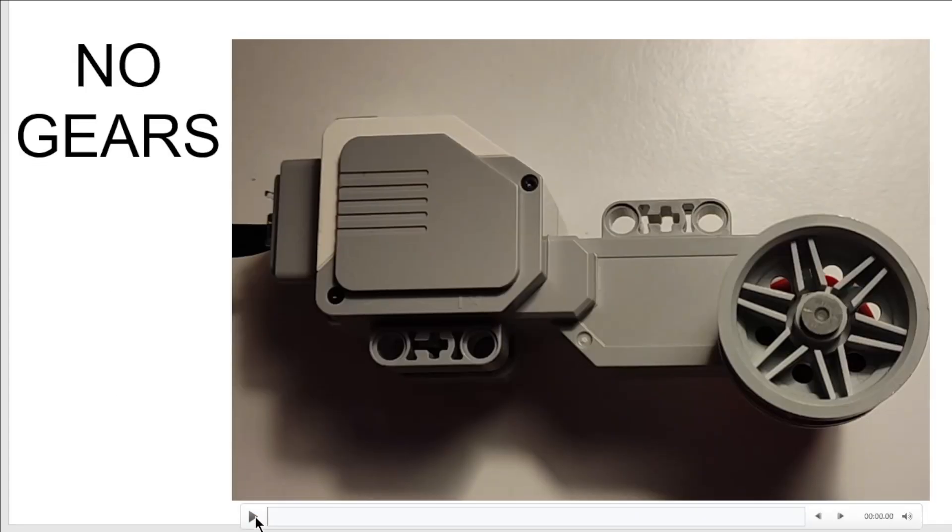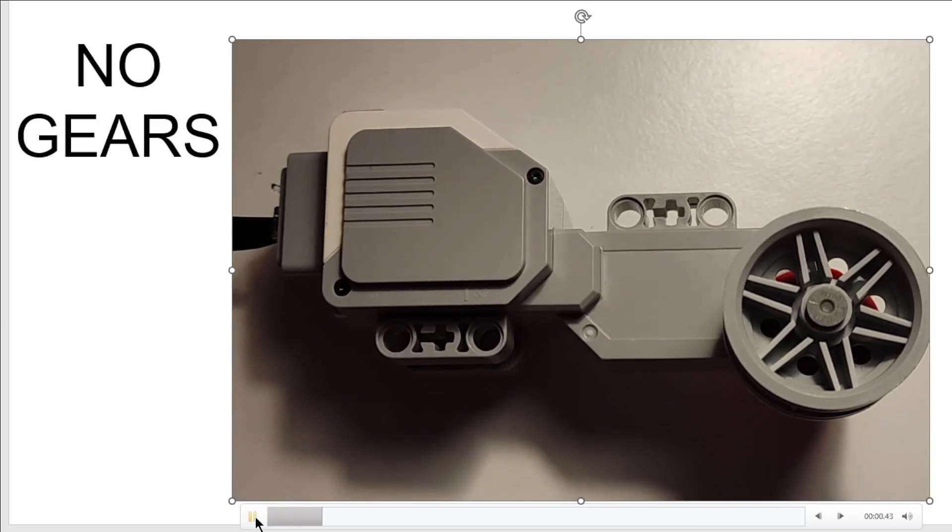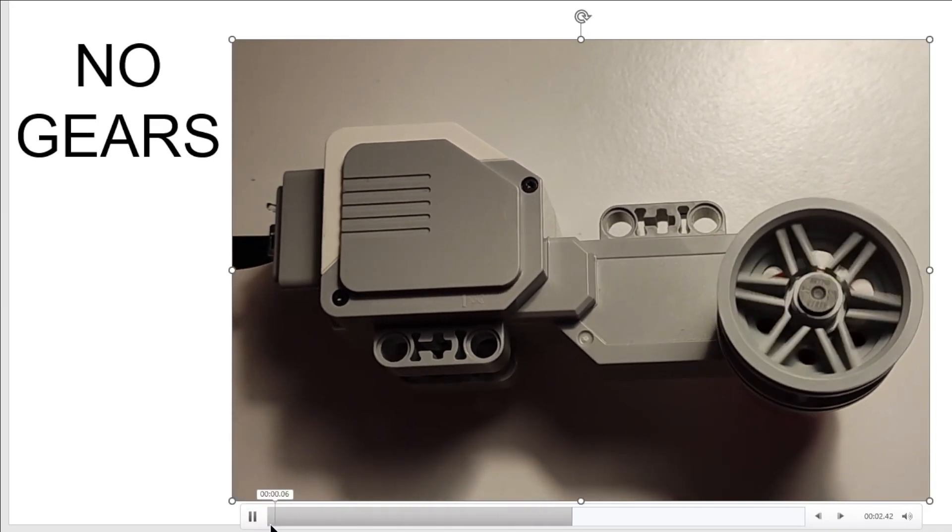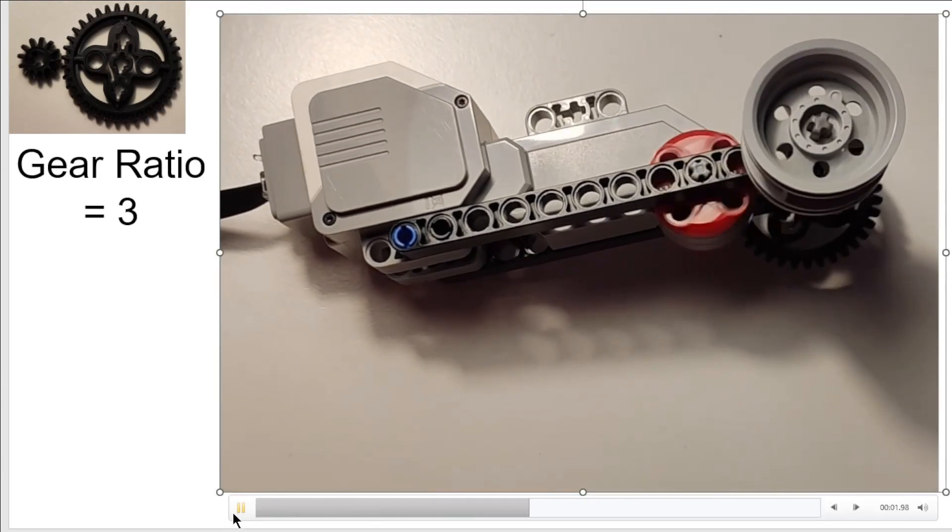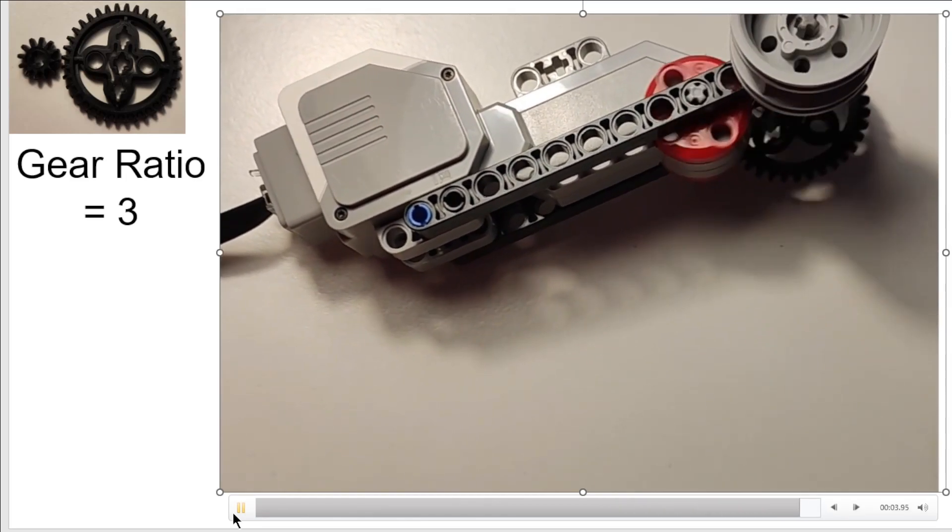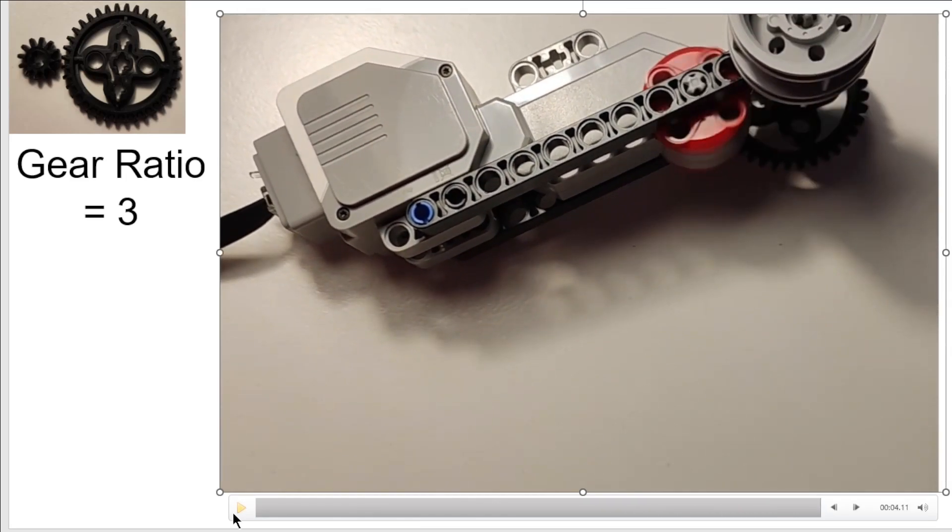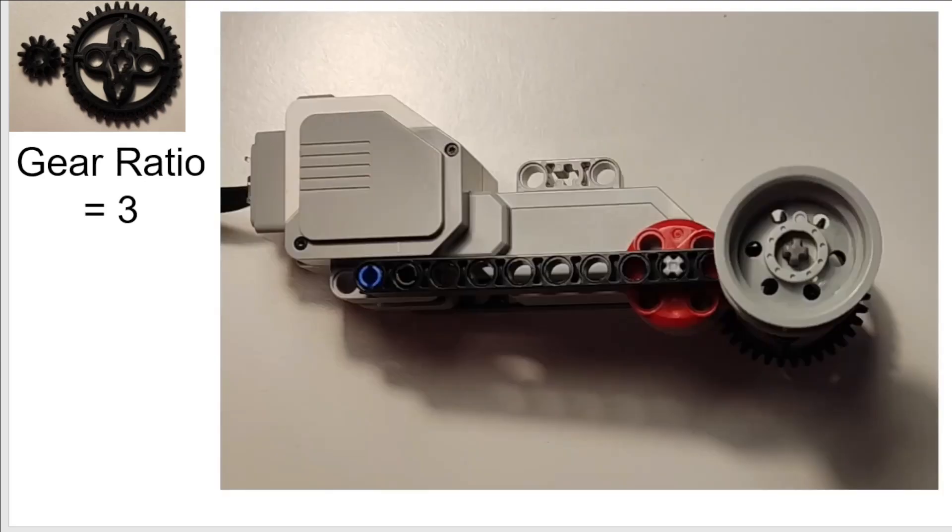I'm going to show you some examples here. Over here, we have a motor and a wheel, and this is without any gears. Let's say we put, this time, a gear train at the back of the motor, and that gear train has a gear ratio of 3. Now, watch what happens. So the program to control that motor is at the same speed, however, the wheel is moving slower in that one, and that comes back to what I said earlier. That means the output gear will spin three times slower than the input gear.